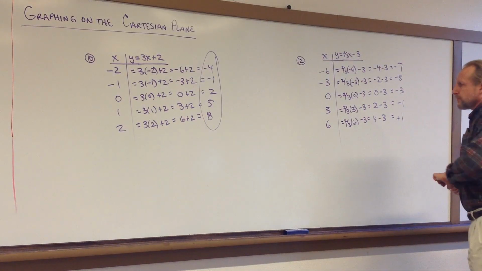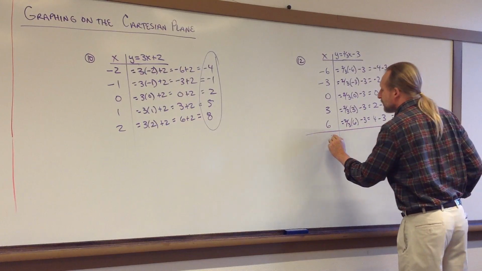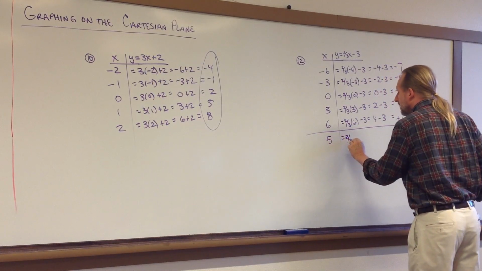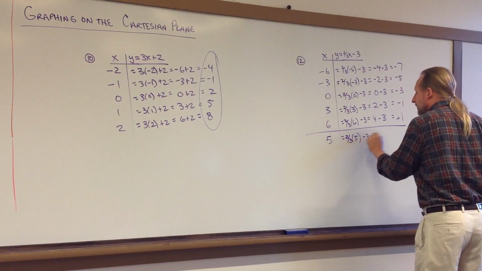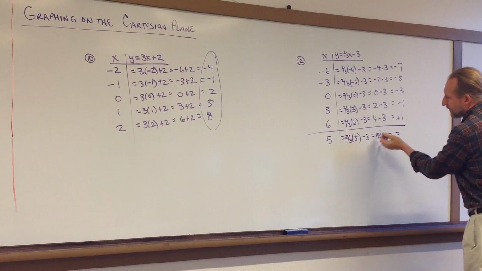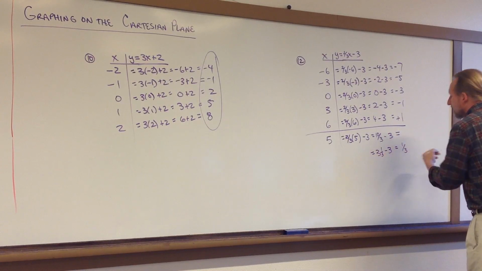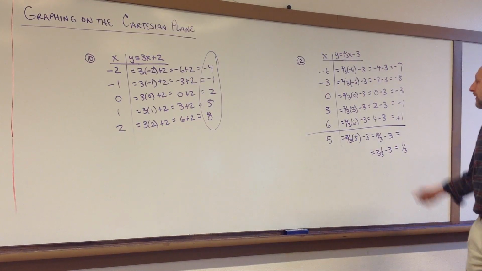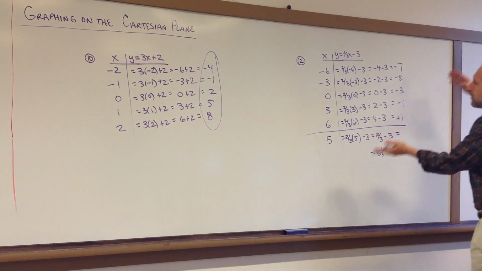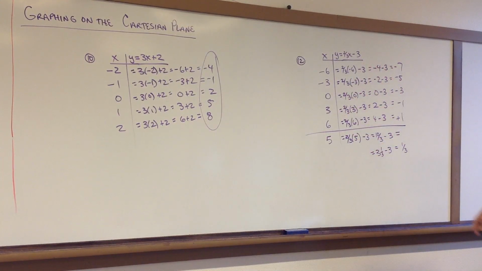But, you know, in terms of doing this yourself, let's say if we used 5 here, this will get a little bit messy. 2/3 times 5, that's going to be 10/3 minus 3. Well, 10/3, this is 3 1/3. So if we subtract 3, we're going to come out with 1/3. And again, there's nothing wrong with that. It's just going to be in between. It'll still be on that same straight line that we would see from graphing this. It's just that it would be in between two whole numbers on the y-axis.